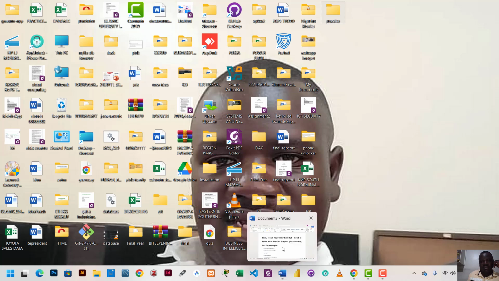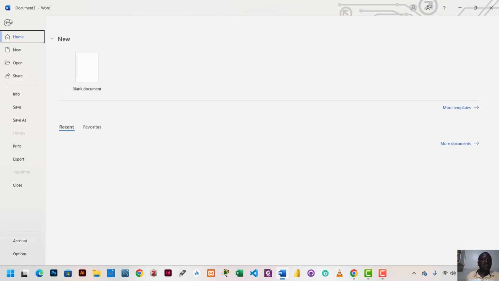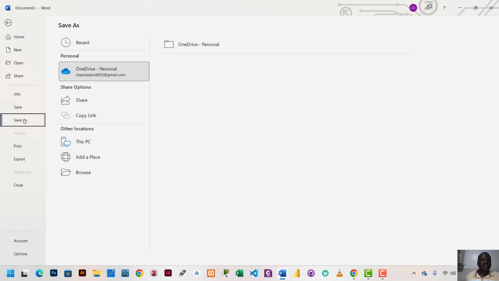Now what we have here is a file, and we would like to save it into the what? Into the folder which you have just created. There are options of saving. You can press Ctrl S, then it will take you to saving. There is this button you are seeing here, you can click there and then it will take you to saving. Else you can go to File and you go to Save As.